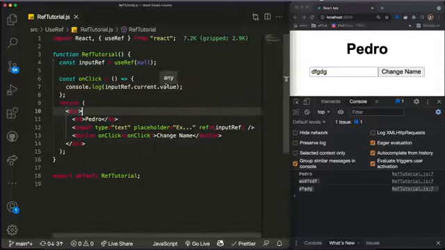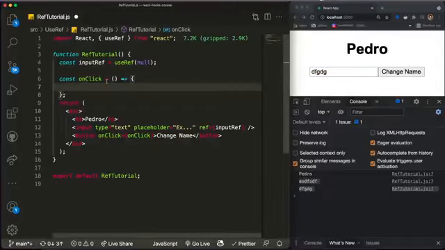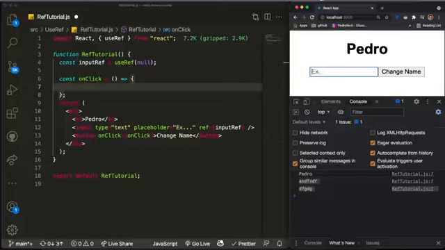However, there's much more that you can do with a ref, and one of the examples that I wanted to show was actually being able to focus on the input, right? So if I actually just have this over here, you see I'm not focused, right? And what I want is I want to be able to click on this button, and when I click on this button, this will automatically be focused, so I can already start writing.